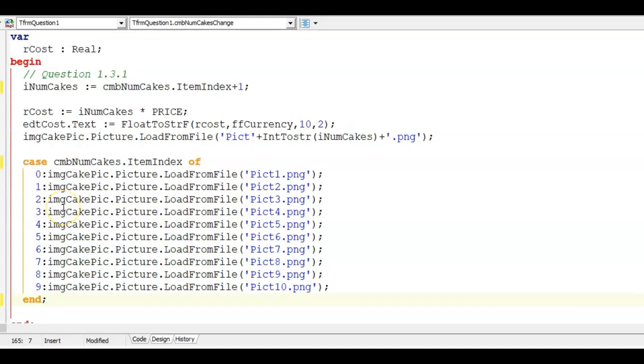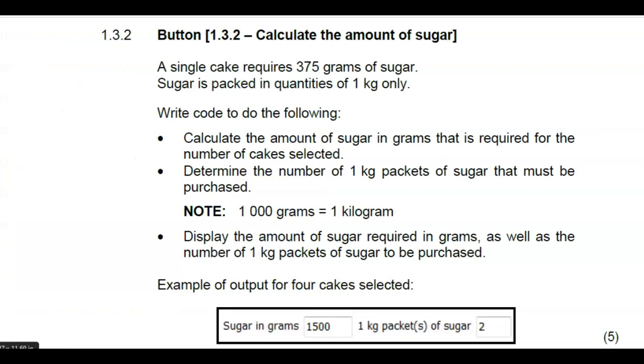A case statement or nested if was possible by using the item index, but you are going to save yourself a lot of time by just building the name of the picture inside of the round brackets of LoadFromFile instead of having to write all of this code. So try button 3.2 yourself, press pause, I'll show you the memo soon.